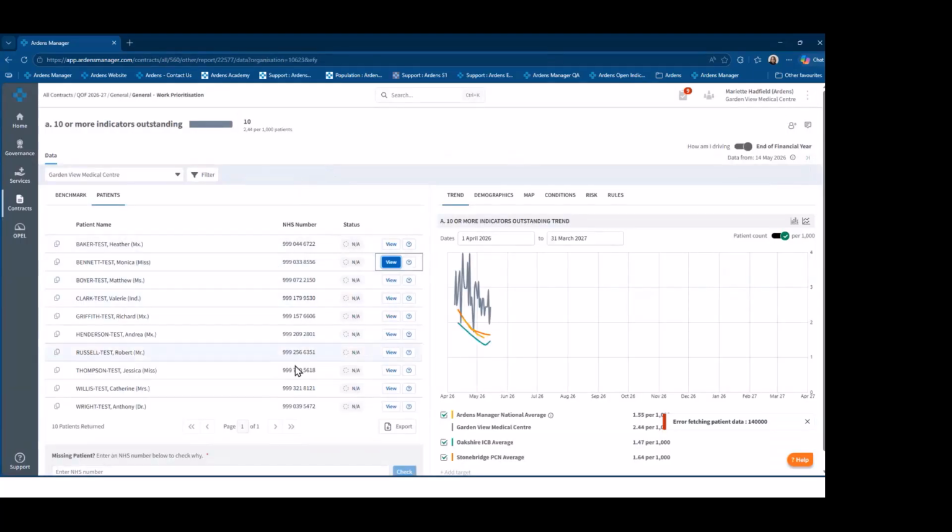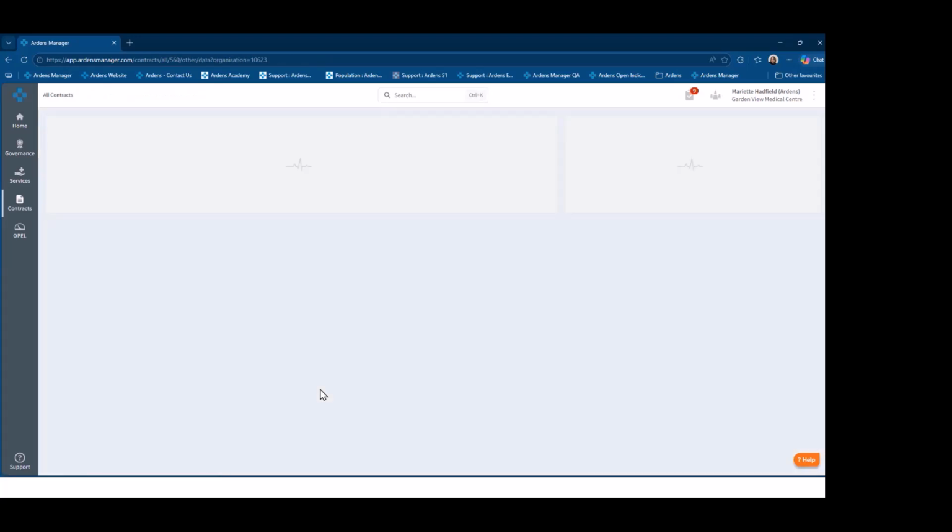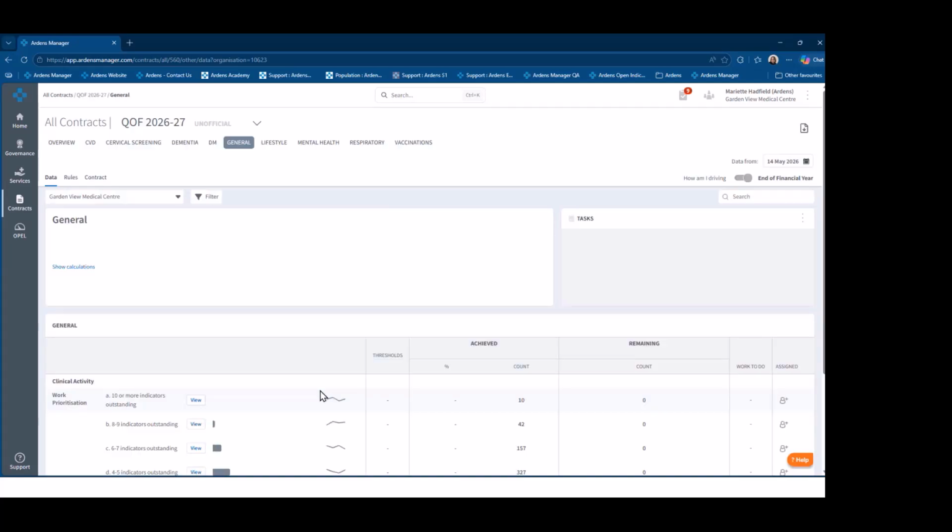Basically, what that report does is it shows you every single report that your patient is associated with right across Ardens Manager. Now, I know that's a bit of a scary concept, but the idea behind that is that you can utilize that report to show you exactly which indicators are outstanding for that patient. So we'll revisit this when we look at some of the other reports to show you exactly what that looks like. So in terms of your planning, make sure that you are having a look at your general reports here for work prioritization, because that's going to be really useful for you if you want to go down the route of grouping multiple conditions together.